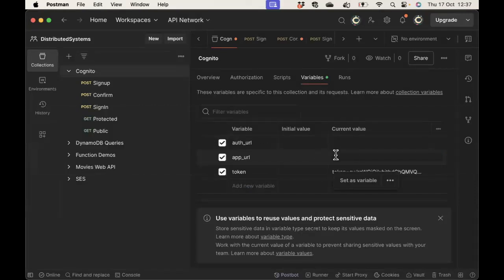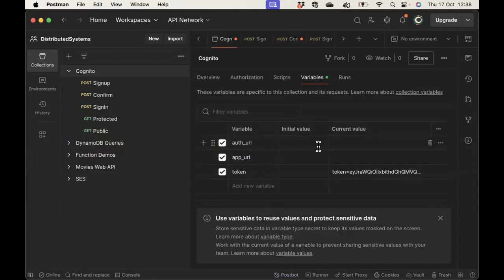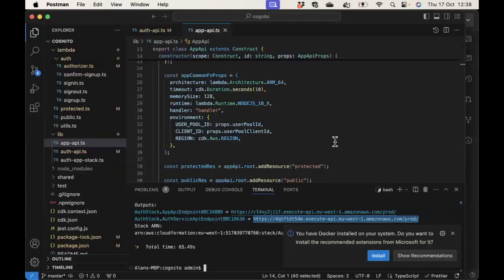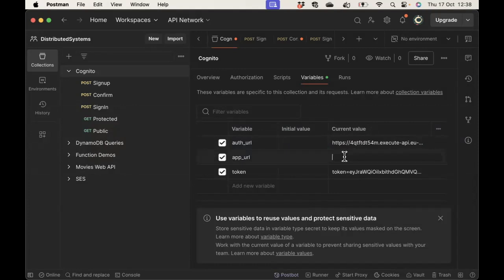Paste that in there. Grab the other one. Save those.